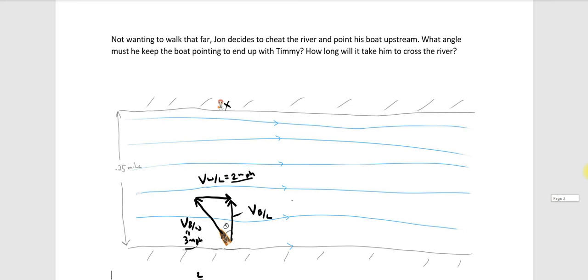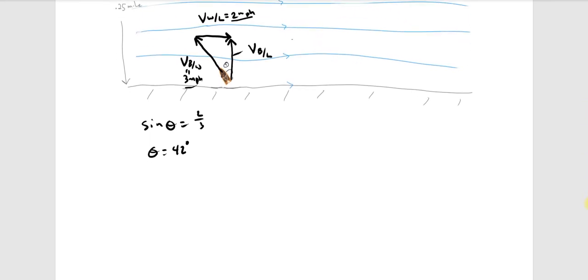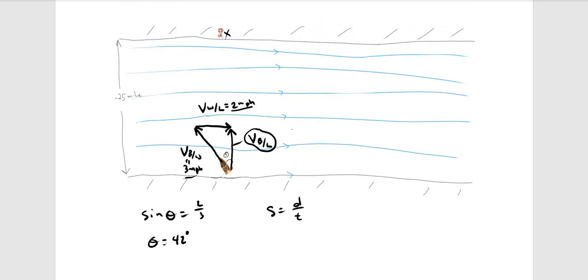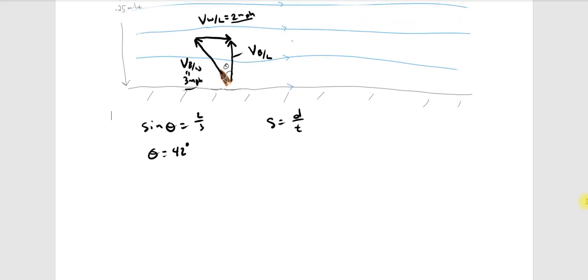And let's see, also, how long will it take? The how long part is basically a speed is distance over time question. There's no accelerations in this to worry about. I'm not going to worry about graphs. The thing that's important to realize is what speed are we going to use? This is actually the net velocity, not this one. John's not going to move at 3 miles per hour. He's going to move at some speed slower than that. So we're going to start by calculating that. There's a couple of ways we could calculate it. We could use either trig functions or the Pythagorean theorem. I'm going to just use trig functions here.